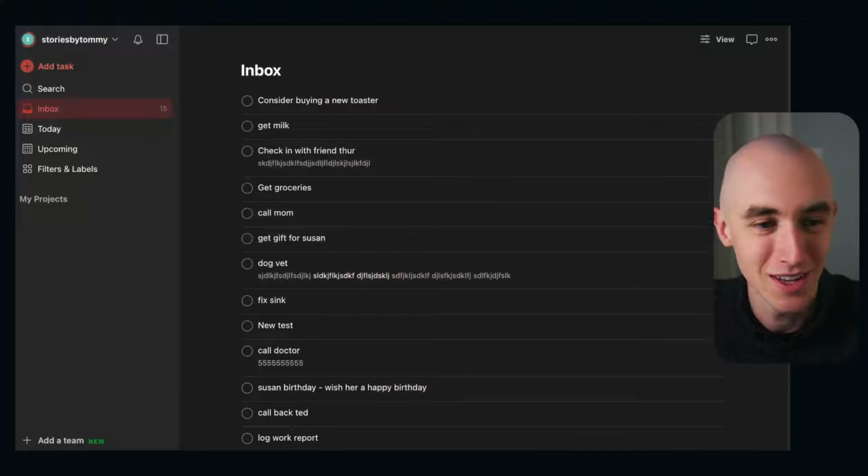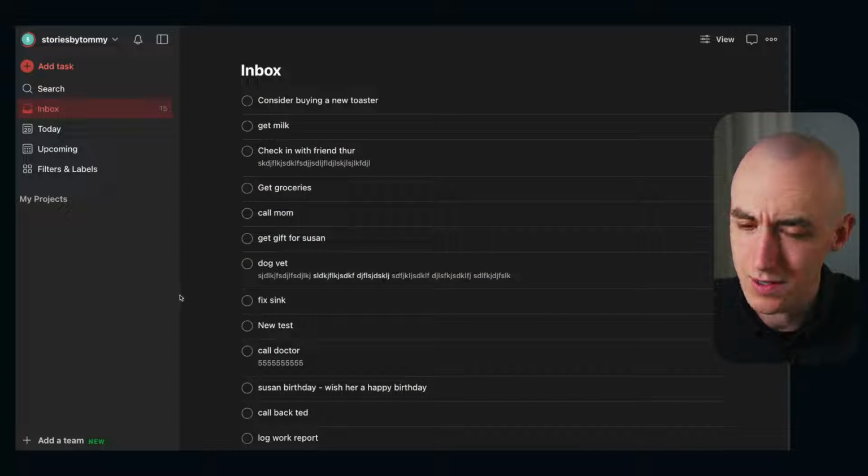A lot of this can be applied to other to-do lists. A lot of these strategies could even be applied to pen and paper. But I'm going to show you how the software works, what I currently do with it to schedule my life and plan it out. It can be as simple or as complex as you want, so take what you want, but hopefully this is beneficial to someone who's wanting to hop into it.